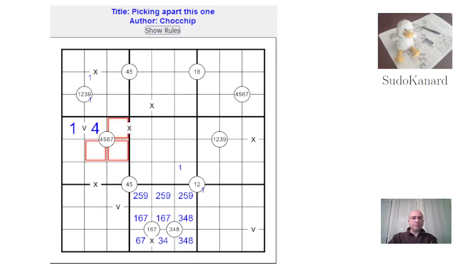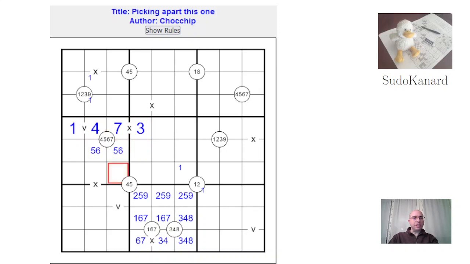And then this is a 5, 6, 7 triple, but 5 can't be here because we will need another 5 here. 6 won't work, it will need a 4 there. So that's a 7 with a 3. There's no 7 in here.